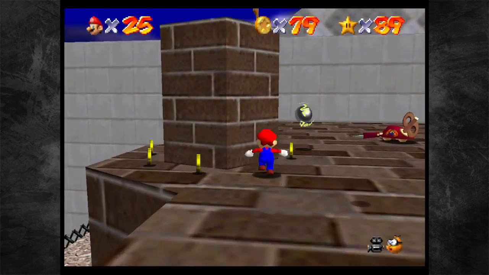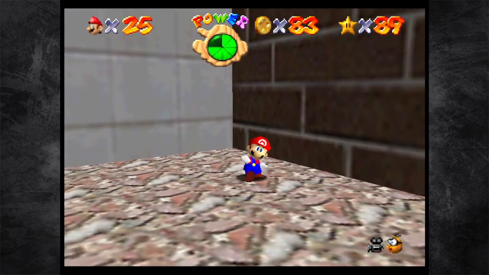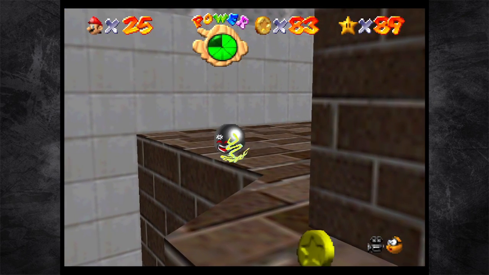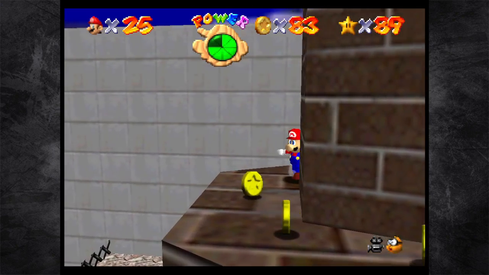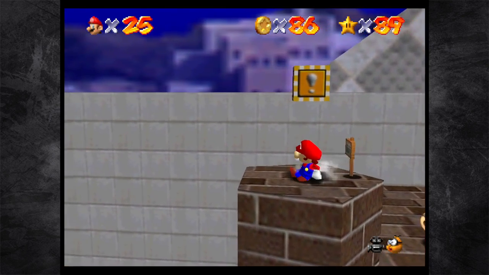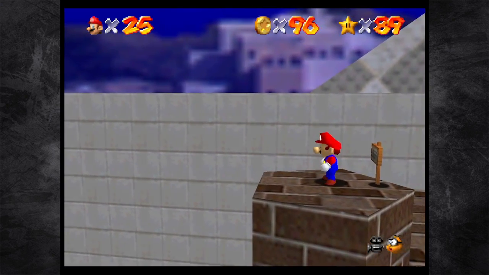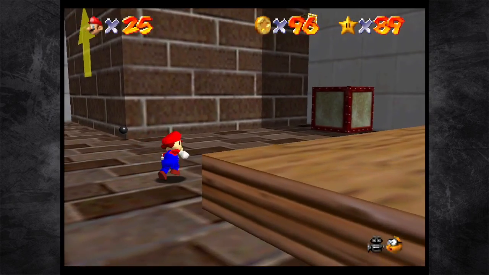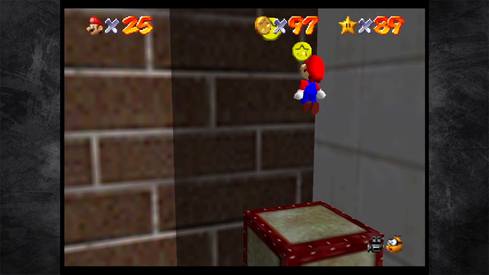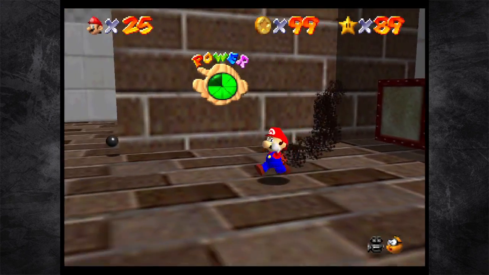Ah, well then. Oh no you don't. No. I don't think so. Come on. Gimme. What? Why? 96. This might be a one-up, though. Missing a coin? That seemed awfully weird.